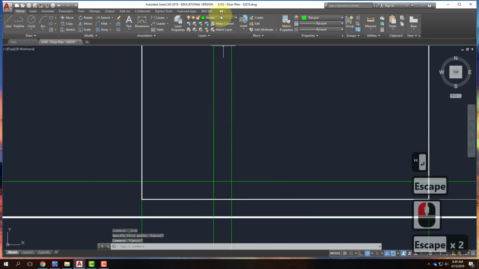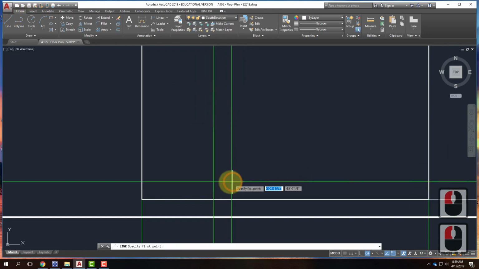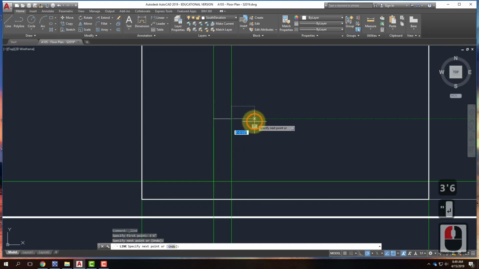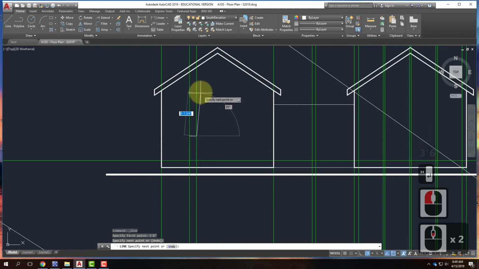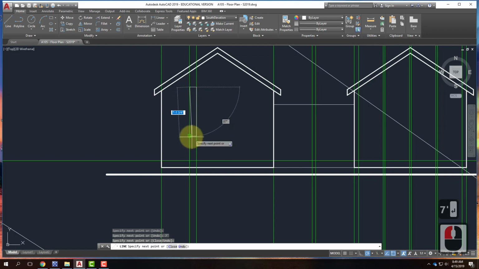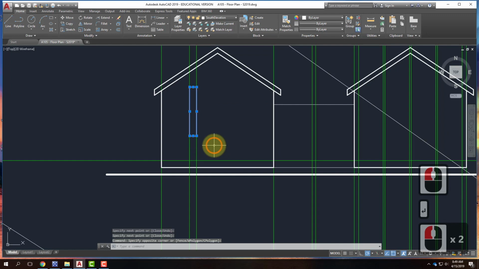Let's try that one. Oh, I need to switch my layer over to the south elevation. Let's try that one more time. Let's go up 3'6". There you go. There's the start of my window. I have to think about how tall I want that window to be. I'm going to go to 7 feet, so it's a little bit taller because of this end wall. It's a tall, skinny window. That's the outline of the window.